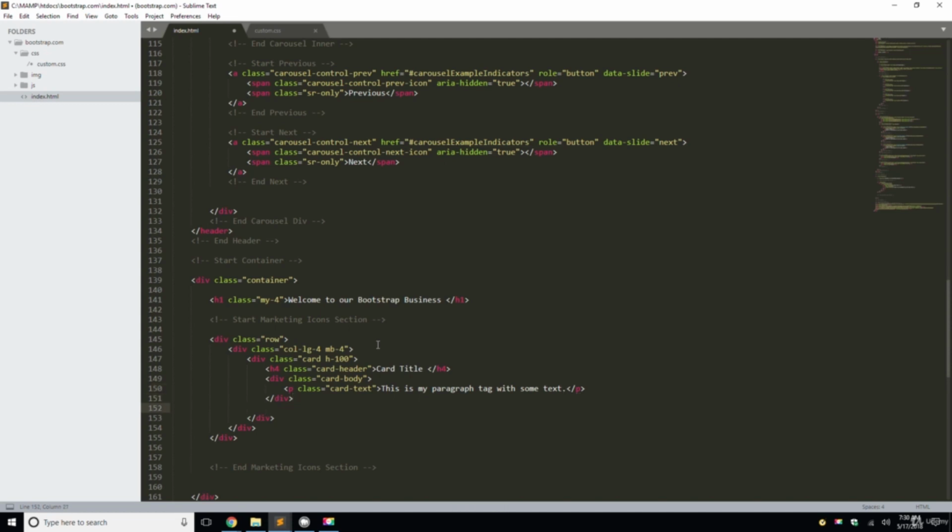We'll go below that div, and we're going to do div class card-footer. Close that div. Inside of there, we're going to put an anchor with an href of hash, target blank, class btn btn-primary, and then "Learn more." And then we're going to close that with an anchor tag.